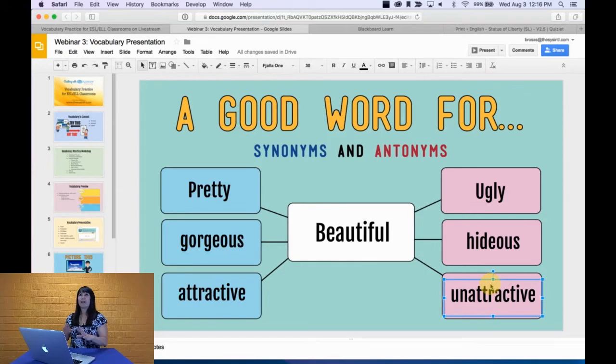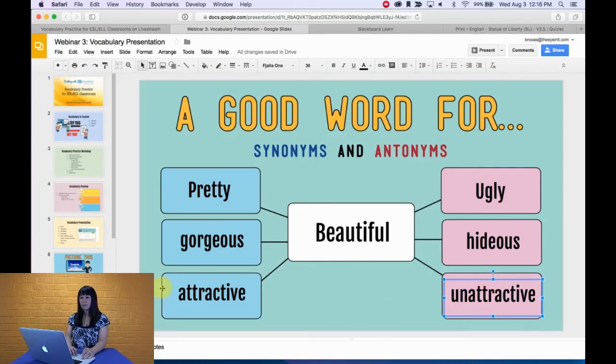Or out of a hat, or not a hat, but the teacher could choose a word such as beautiful, and then a student has to, on the spot, say what the synonym and antonym is. So there is a sentence frame for this. A good synonym for beautiful is pretty. And in that way, students follow this sentence frame and can do synonyms and antonyms.